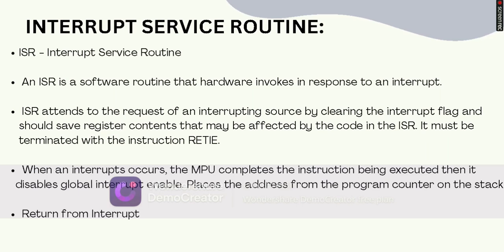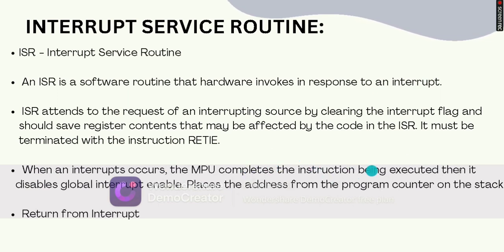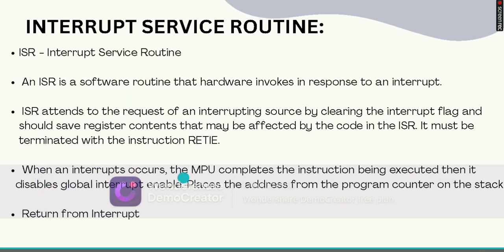Last is the ISR. ISR refers to interrupt service routine. An interrupt service routine is a special function that executes automatically when an interrupt occurs. It temporarily pauses the main program, handles the interrupt event, and then resumes the normal execution. An ISR is a software routine that hardware invokes in response to an interrupt. When an interrupt occurs, the MPU completes the instruction being executed, then it disables global interrupt enable, and at last it returns from the interrupt.